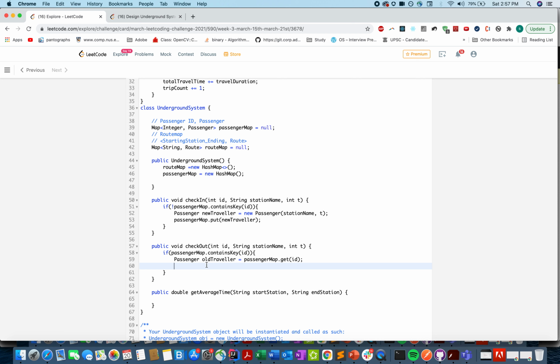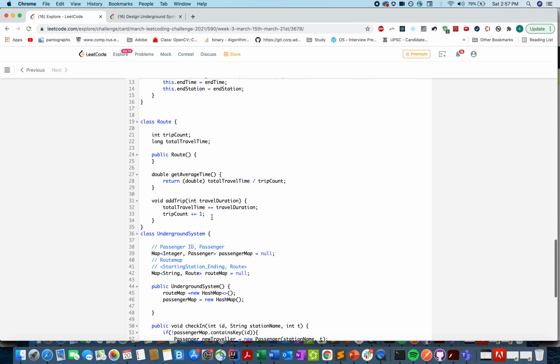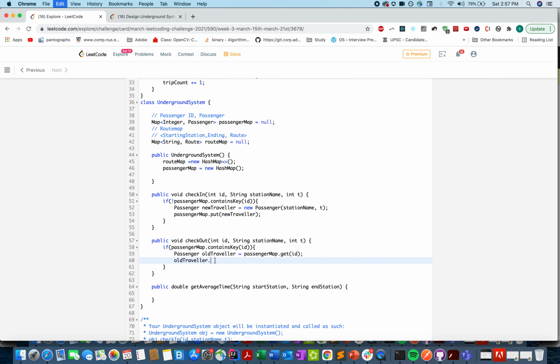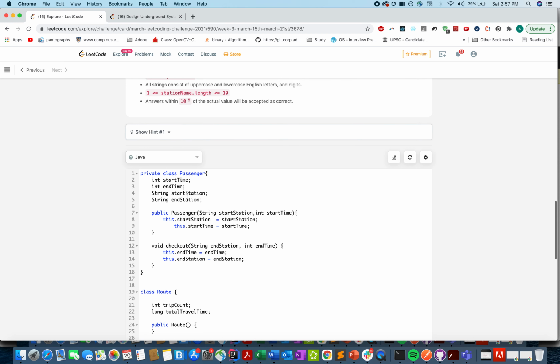I'll update old traveler with other information that we have, and we created a method checkout. We'll use that method, and this would be our ending station. So this is our ending station and this is our end time. Awesome. So now the passenger object is complete. All the information is filled, the start time, end time, starting station and ending station.